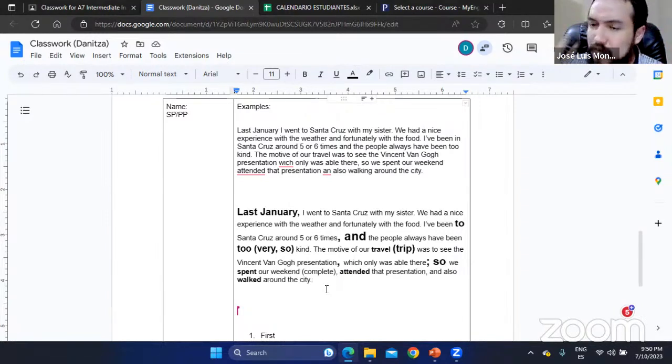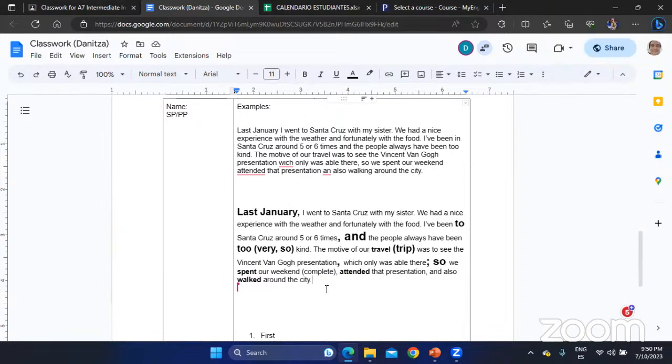Okay, so you have three or four options, but in all of those options, you need to organize these verbs in a different way. If not, again, something is going to be missing or something is going to be off. And that's it. I don't know now if you have any questions, comments, or anything. Let me know, please, Danitza. No, it's clear.